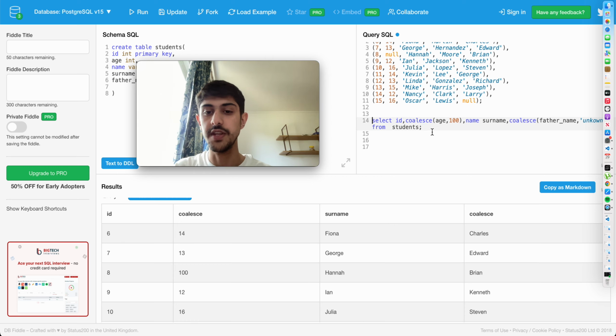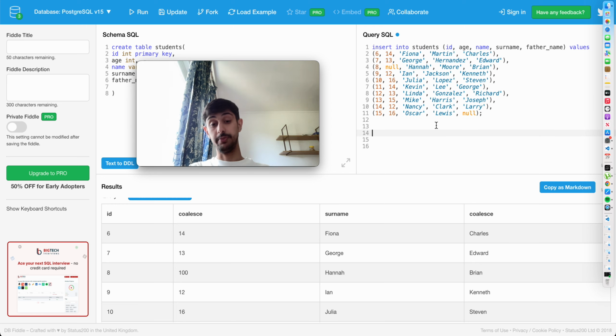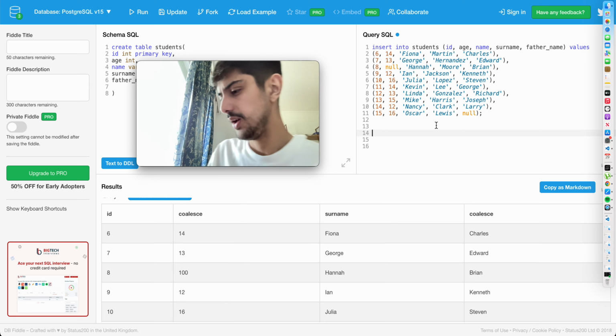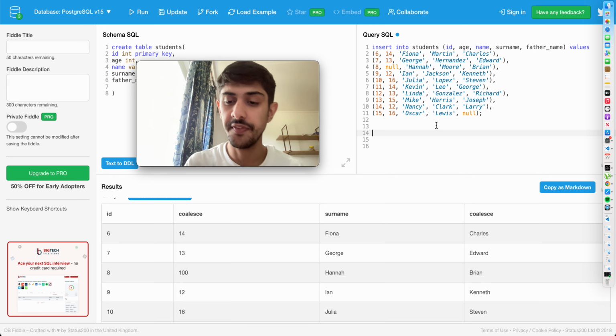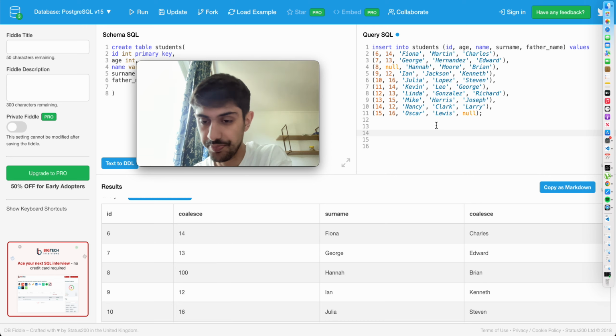This was the coalesce function, and we can delete it for now because now we are going to explain the case when. It's something that we use based on the value of a column. We want to output something.